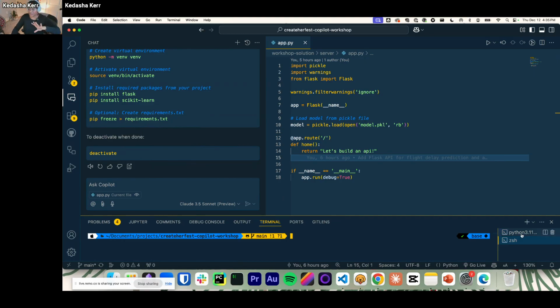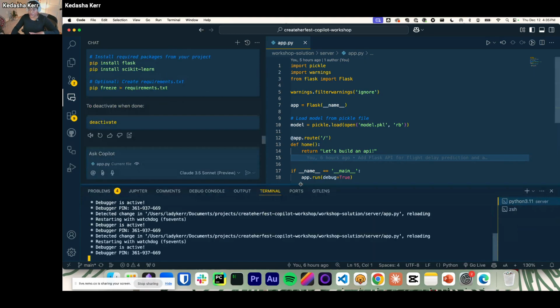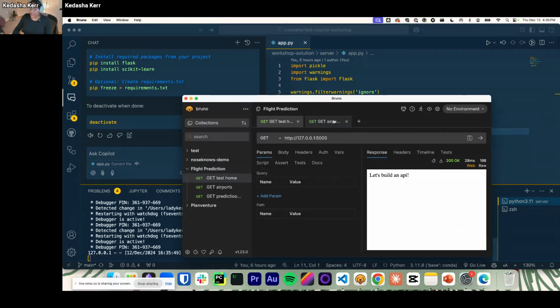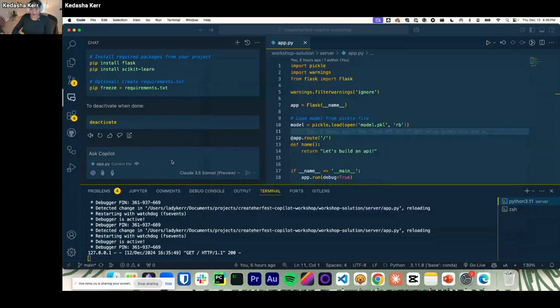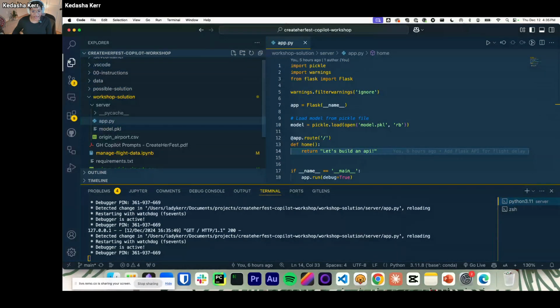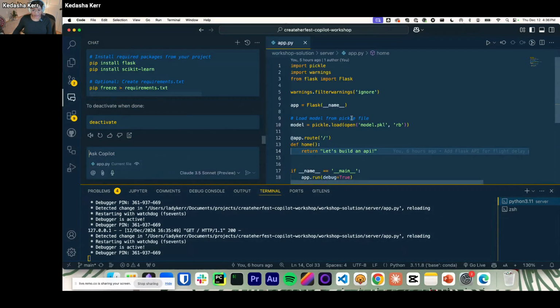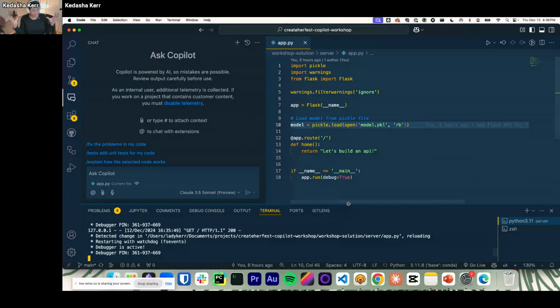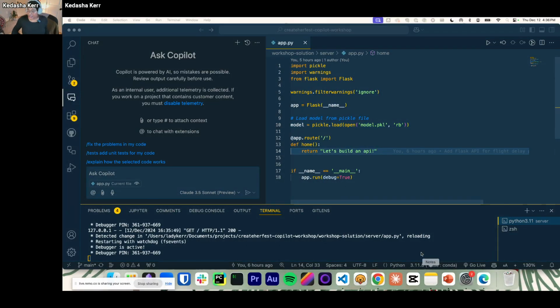Now, let's go back to our server because it is running and also time is going. So we verified that the server is running. And so now I want to build an API using the model that we've already exported, right? So I already have it loaded here. So I'm going to start a new chat. And when I start a new chat, that allows me to have a clean slate in terms of the context or the information I'm going to provide with GitHub Copilot. So let me just grab my prompt. I have it over here.